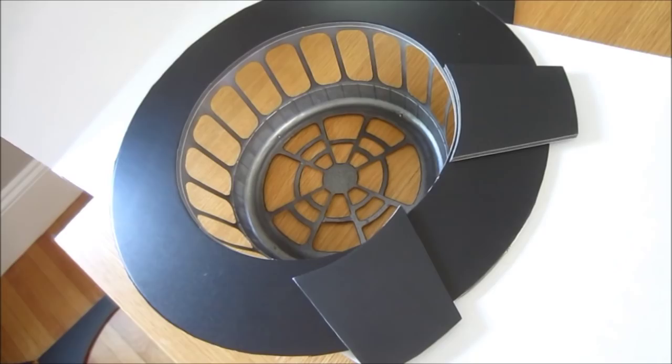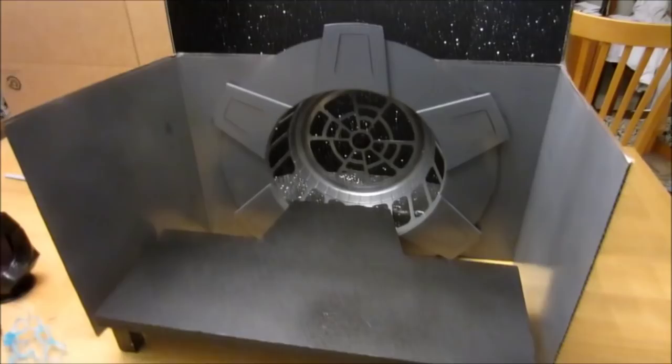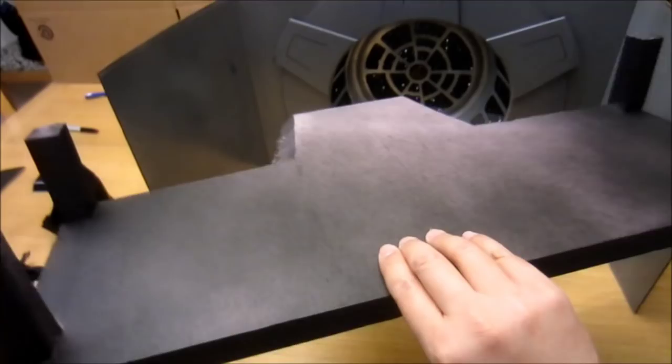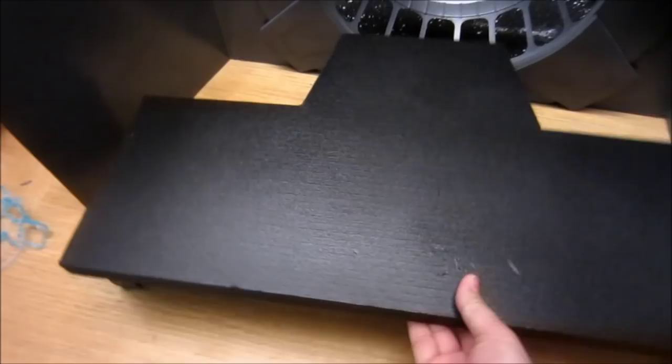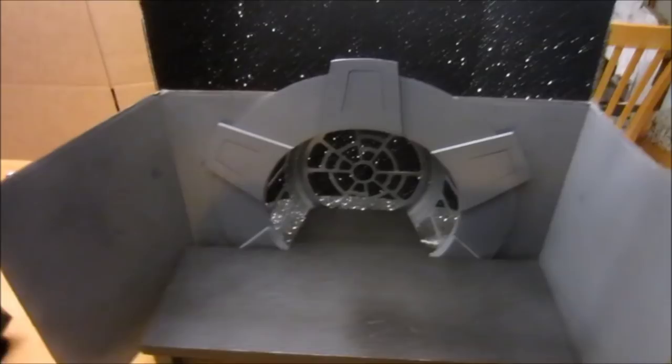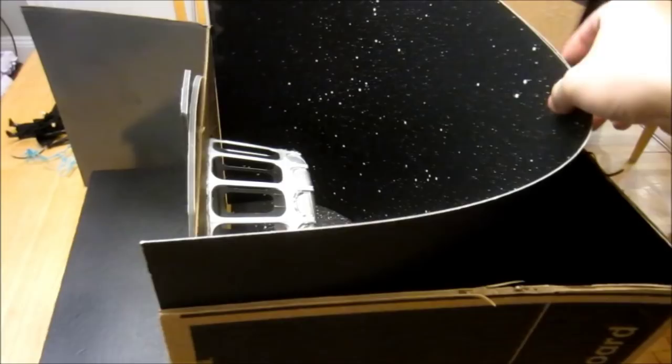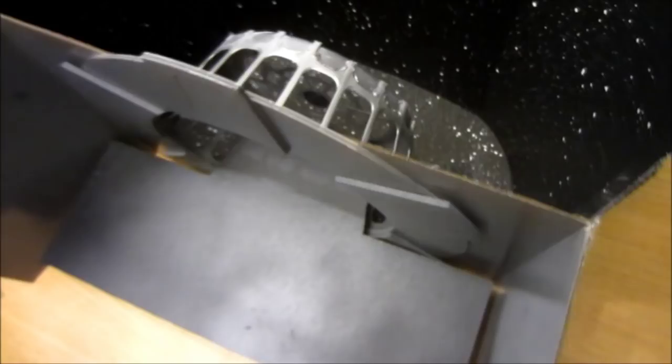Here's my setup. I've got a whole wall with a window — basically the display board. This is the extra foam board that I had. I spray painted it black and cut it so it fits right here. I took the leftover project board to put in the back to support the starry skies. I bought two black boards and splattered some white paint on them, which covered enough for the back and the bottom area.